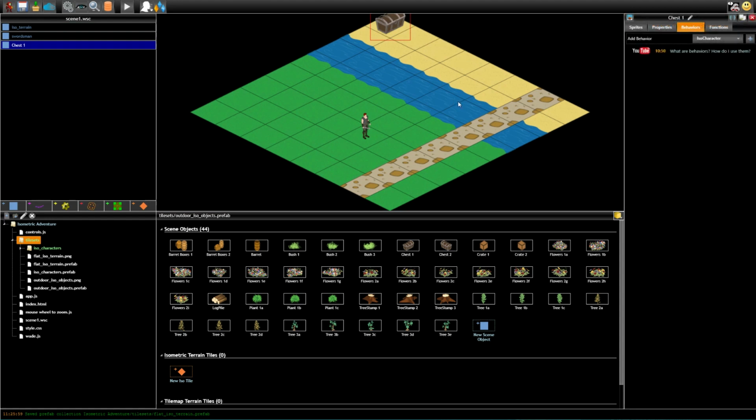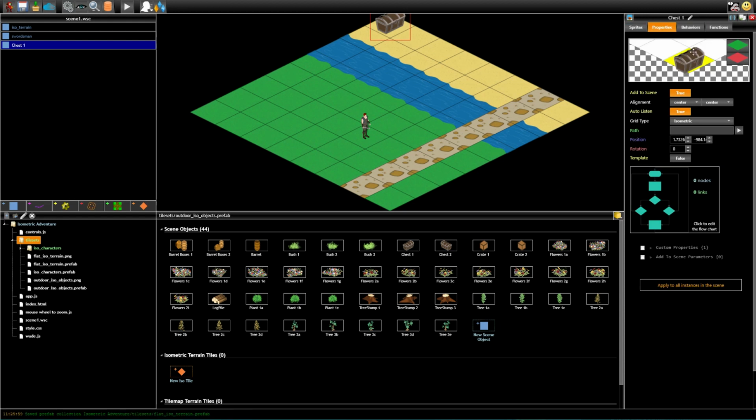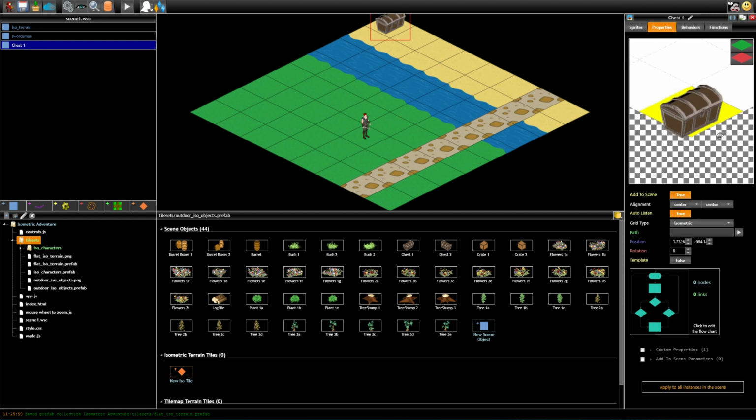So this chest, again, let's go to the properties. You can see it is an isometric object too, but it's not quite right because it's not in the middle of its tile. Let's position it correctly. Yes, it's in the middle of the tile now, and you can see it's on a yellow tile, which means it's collidable. We will not be able to occupy the same tile as the chest. I'm also going to rename it and just call it lowercase chest because it's going to be slightly easier for me then.